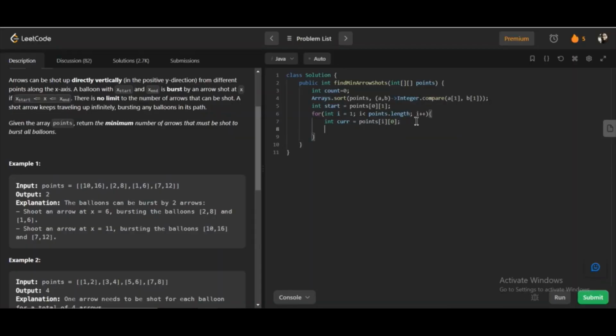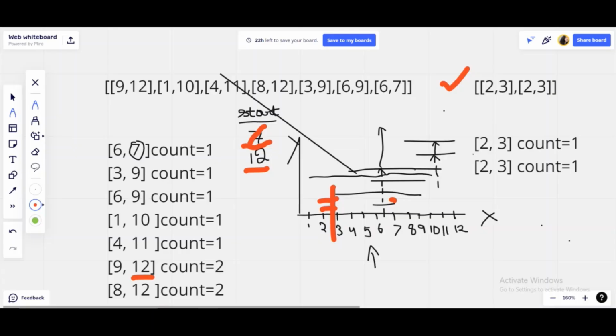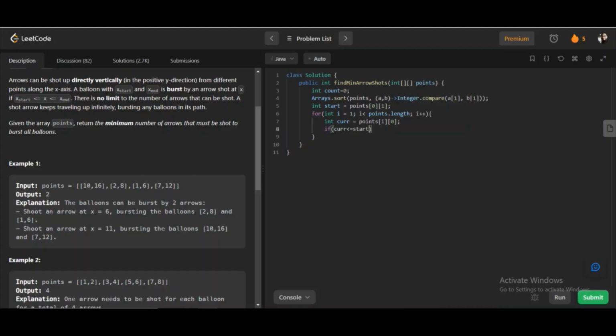We will store this in the current variable, curr, and then we will check if curr is less than or equal to start. If the current value is less than or equal to the start value, then definitely the arrow will pass through it, right? So we don't need to increase the counter variable, we will just continue.